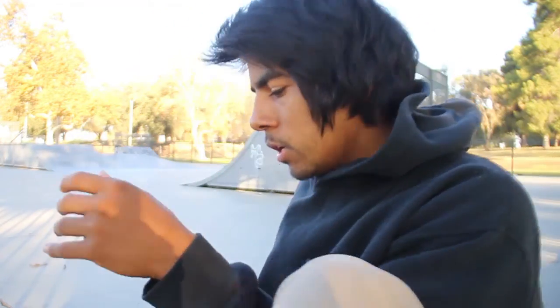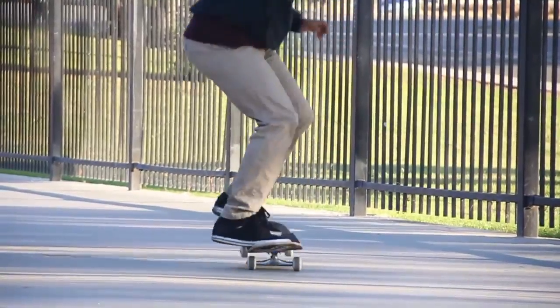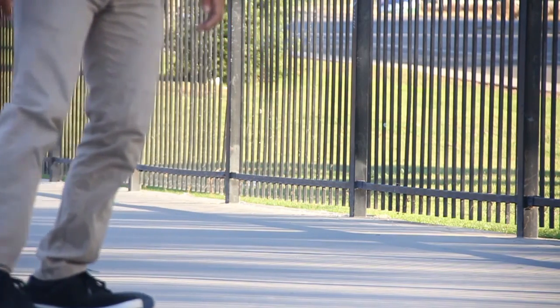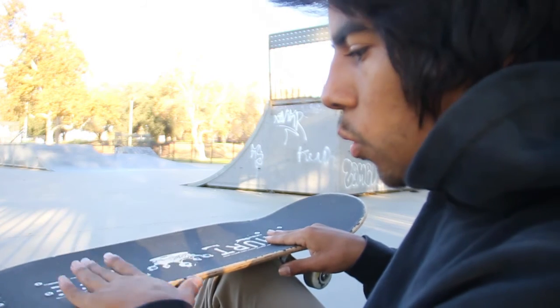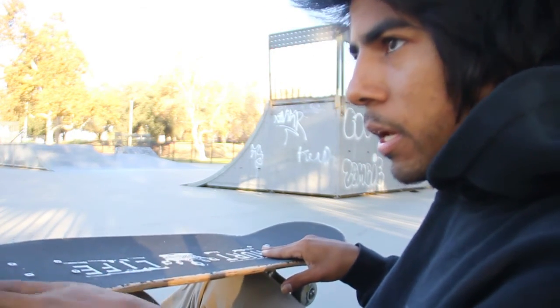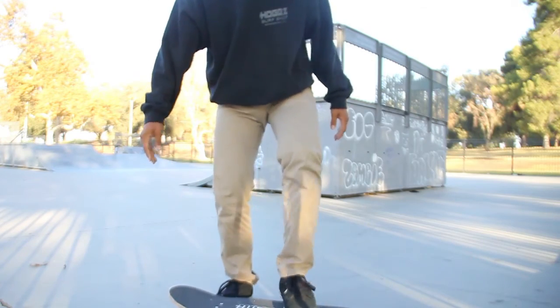It just kinda mirrors what you do for your kickflip, the kickflip position. So you know how when you kickflip, you just do that. So for nollie flip, all you want to do is practice the motion of your ankles, the flicking part. You want to have that down. You want to have the motion, that's the main thing. So you could go on flat and practice some. These are some things you want to do.